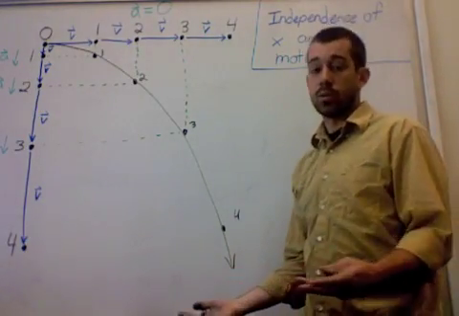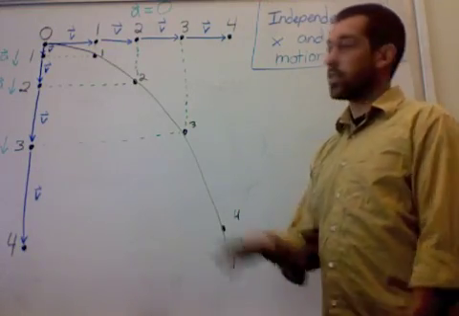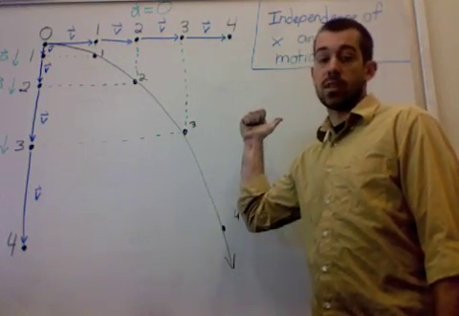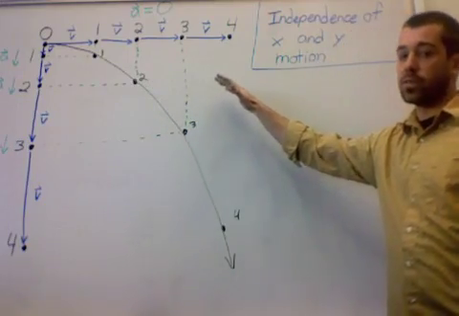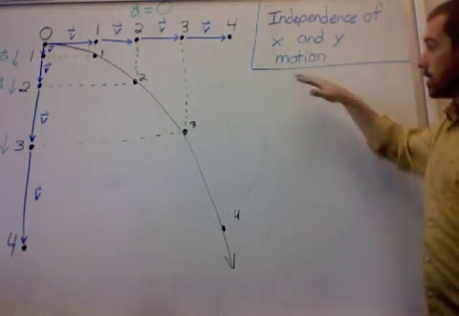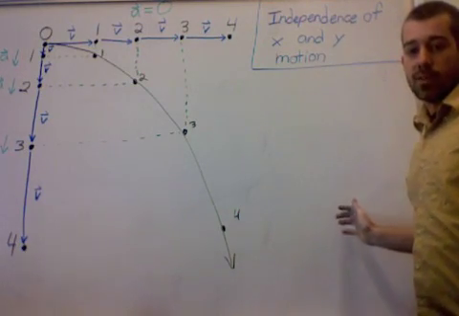And this is the path that all projectiles travel. The only difference is that some of them are going faster in the horizontal direction than others. The faster it's going, you can imagine that these points start to go this way farther and farther and farther. And so the object travels a greater distance before hitting the ground.